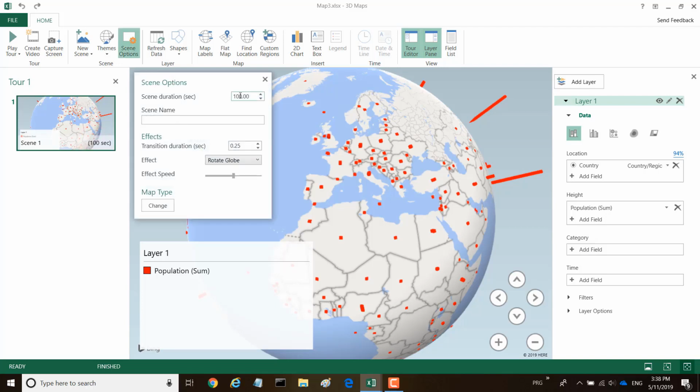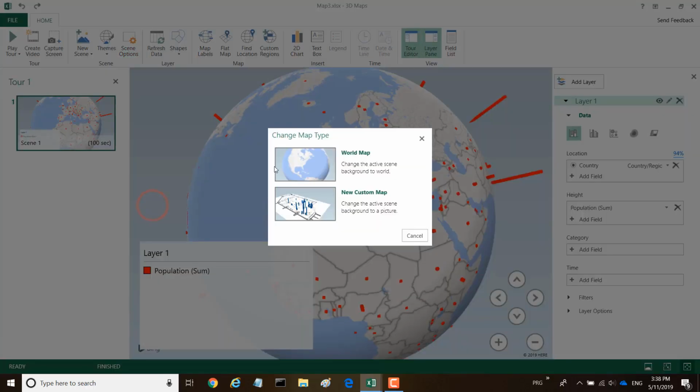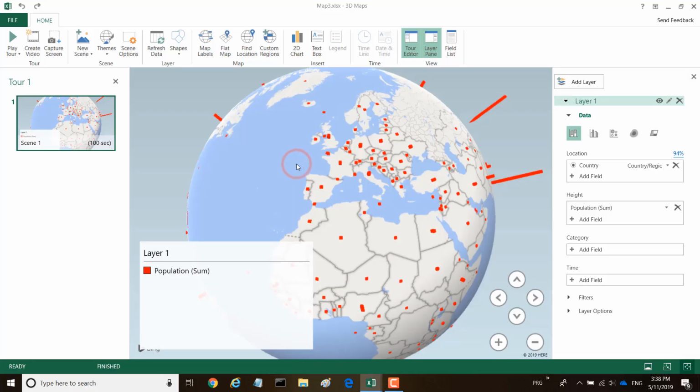It usually automatically comes with 10 seconds and 0.3. For effect, I changed that one to 0.25 and scene for 100 seconds. And I'm changing the effect to rotate, so we can actually rotate this. And effect speed is perfectly good right now. I'm not changing that one. Click on change. It's ready as a board map.